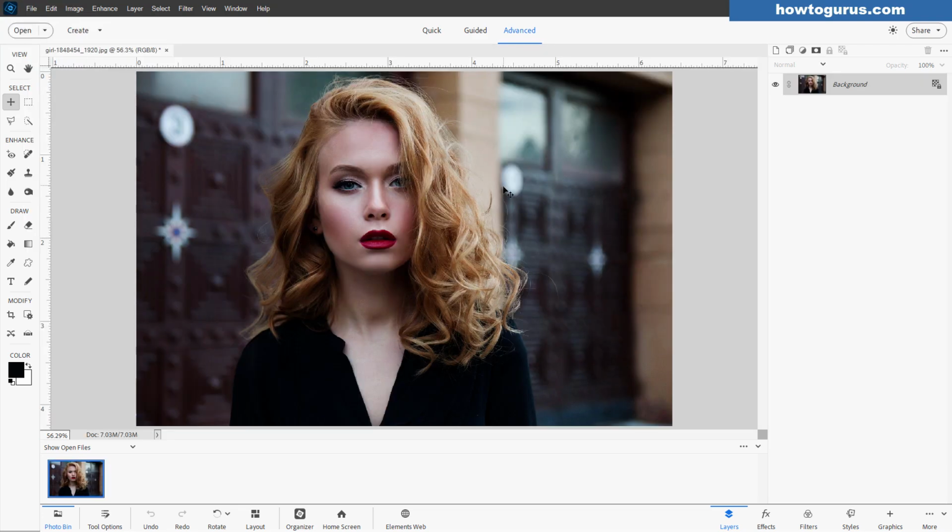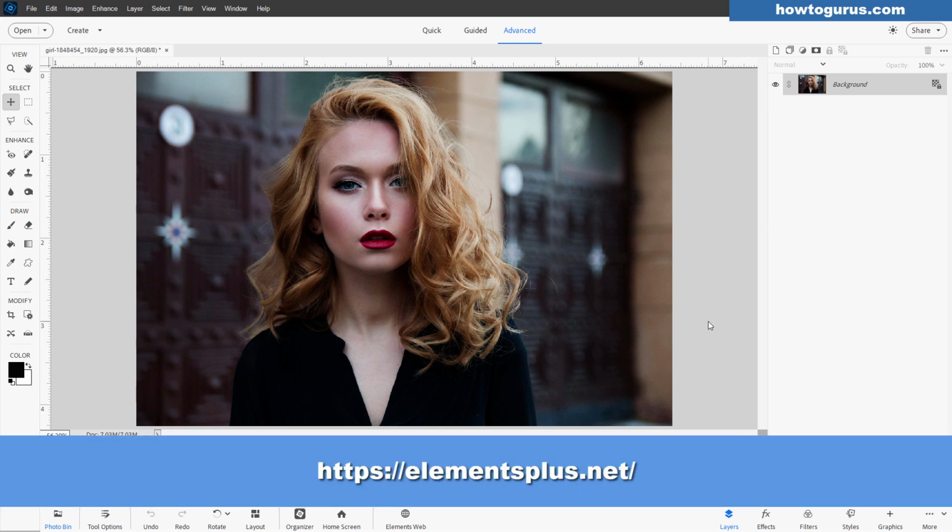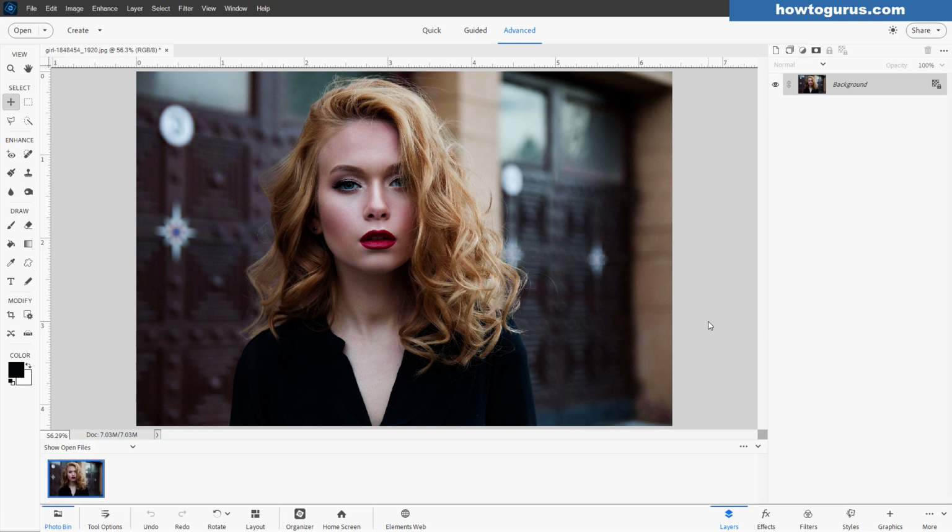And for that, let's go back up here to our original image. We'll be using the Elements Plus plugin, which has just the tool that you want for this. Now, the Elements Plus plugin is a great tool that allows you to add in or reactivate a lot of controls that are available in Photoshop and bring them here into Photoshop Elements. Some of the controls have maybe an older style to them, but they still work great. And I have mine installed here.